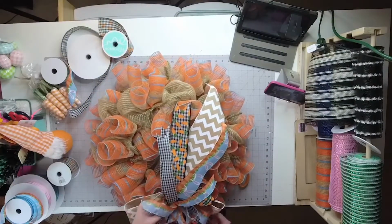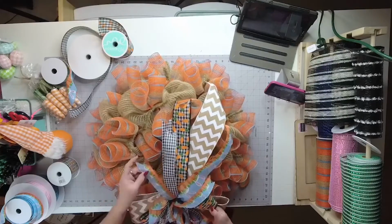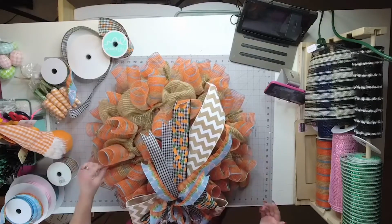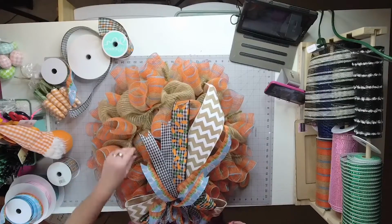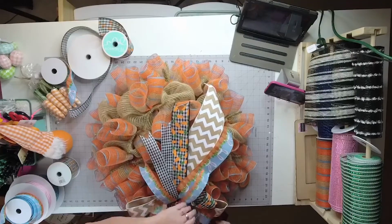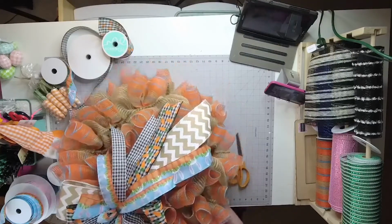You never know. You could end up wanting to use this bow somewhere else someday, or you can take this bow off and take the attachments off, whatever. Maybe use this wreath for other colors. Maybe you want to do something fall related then, something interchangeable, especially if you're short on storage space.